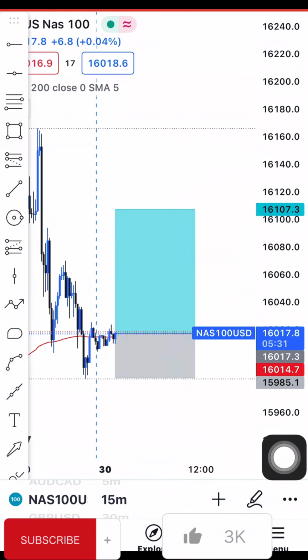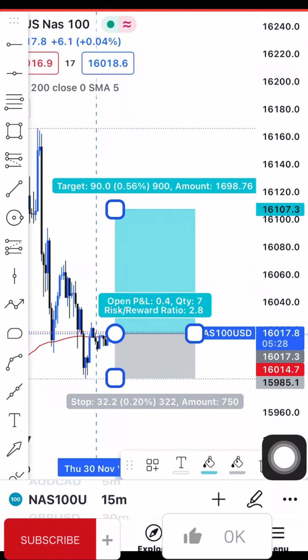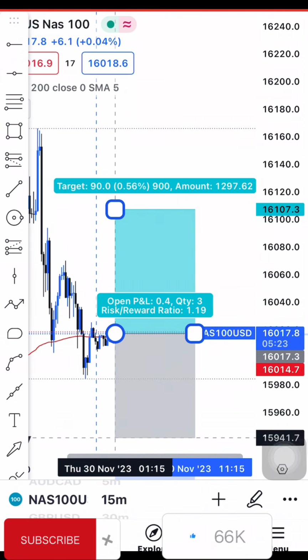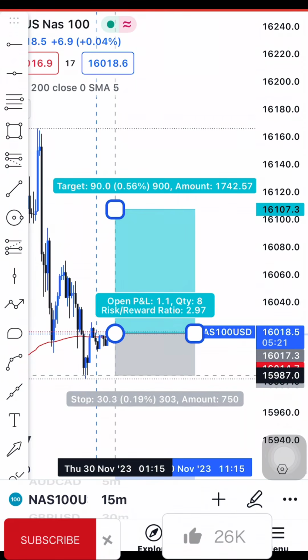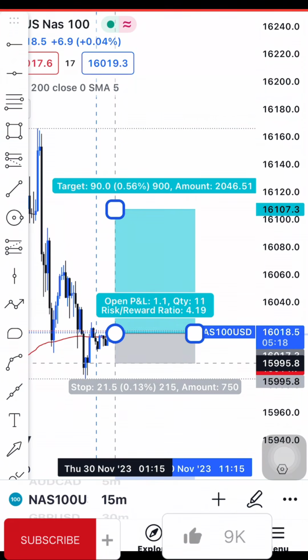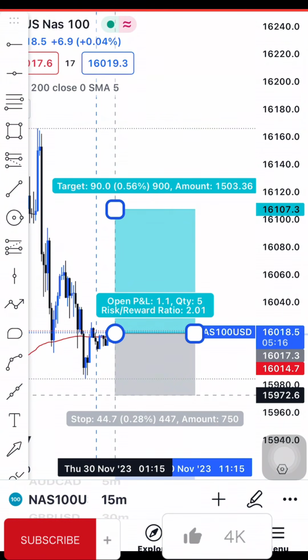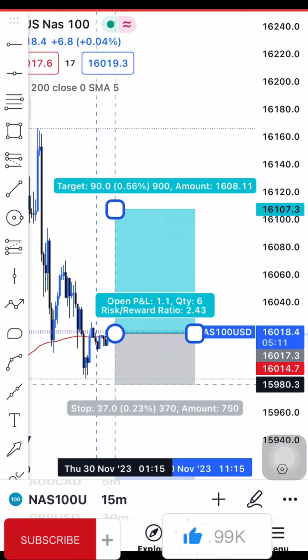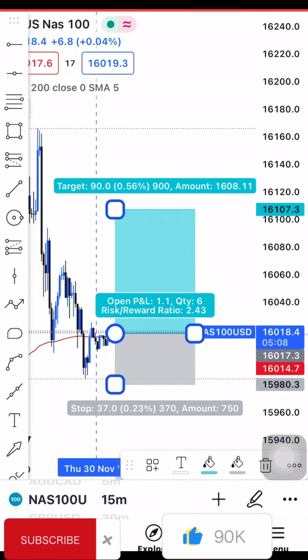All you need to do is just click on it and then hold this button right here. Just hold it like this and then drag. You can decrease and then you can increase it. So this is my stop loss zone. Let's say I want to place my stop loss right here. As you can see, when we come to this place, you can see stop, and then you have 37.0. This 37.0 means 37 pips stop loss.